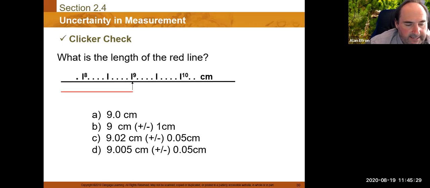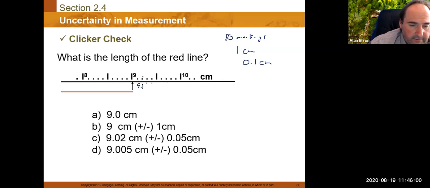Okay, so since we're getting in here, let's take a look. Again, we're sort of right around here at the 9. So we could look at the 9 to the 10. And if we count starting with the mark next to the big number, that is 1, 2, 3, 4, 5, 6, 7, 8, 9, 10 markings. Again, we have those 10 markings between basically 1 centimeter difference, and each one would then be 0.1 centimeters. So the first marking after the 9 is 9.1, 9.2, 9.3, 9.4, 9.5, and so forth.